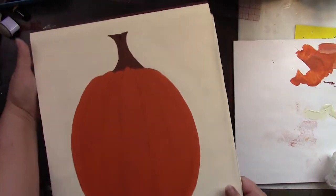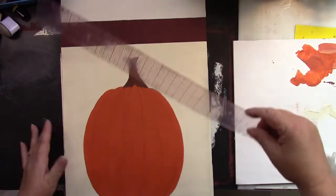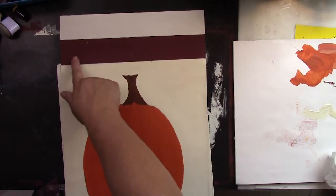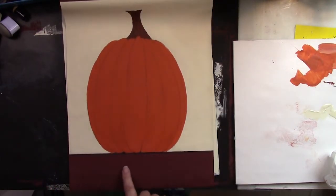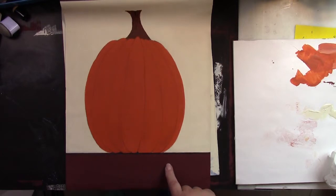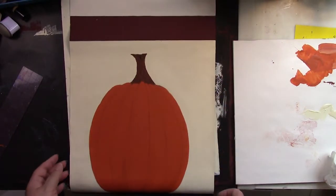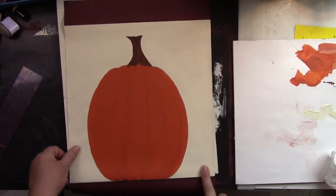I began with my rock lawn piece that I had pre-cut, and I used my see-through ruler to measure 4 inches from the top. And then I came in and I base coated the 2-inch span here. And I also came in and base coated the 3-inch span down here. Then I took my IdentiPen and just created a base for it and put a line up over here. And that's just gonna separate the mid area. The background is base coated with light buttermilk.